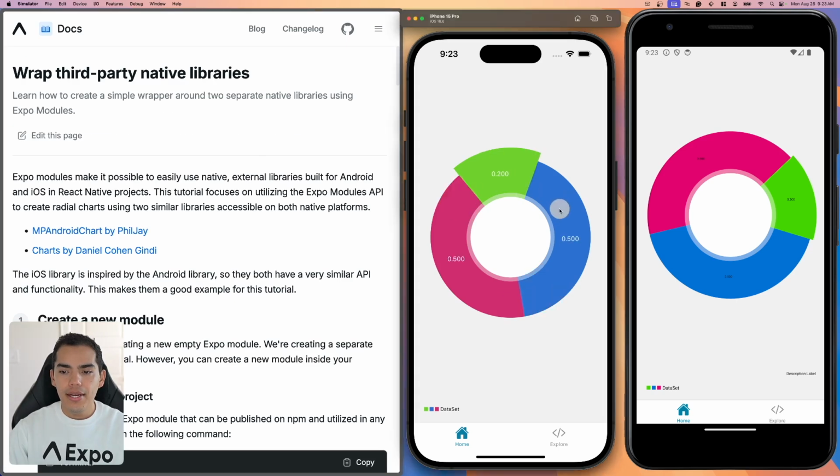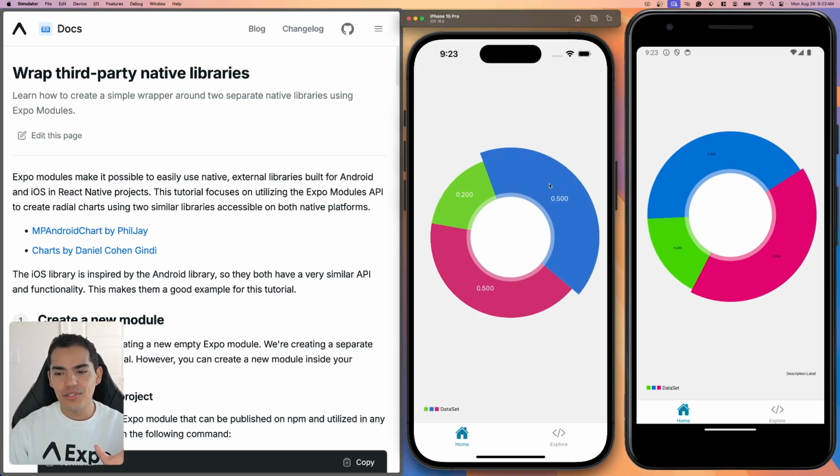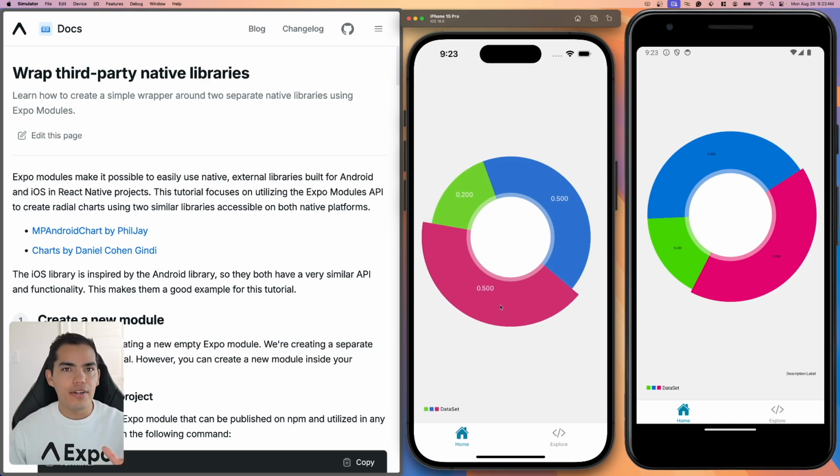All right, so on the right, I have this chart. This is how it works on iOS. As you can see, you can drag and rotate the chart, and you can do the same thing on Android. And if you press one of these colors, you get this animation that is increasing the color that you are selecting. You can also set some labels. And this is just a very basic example.